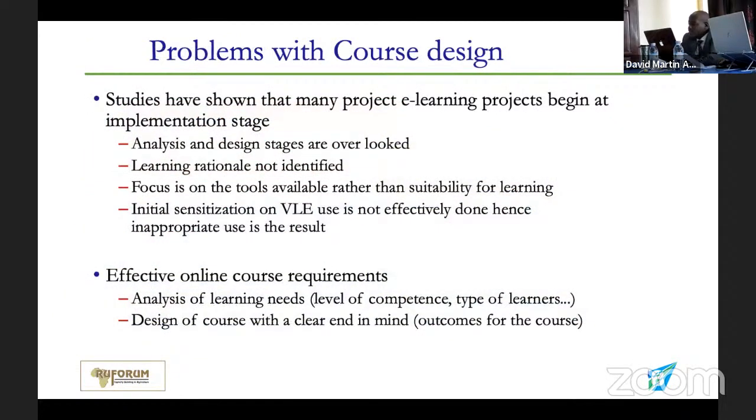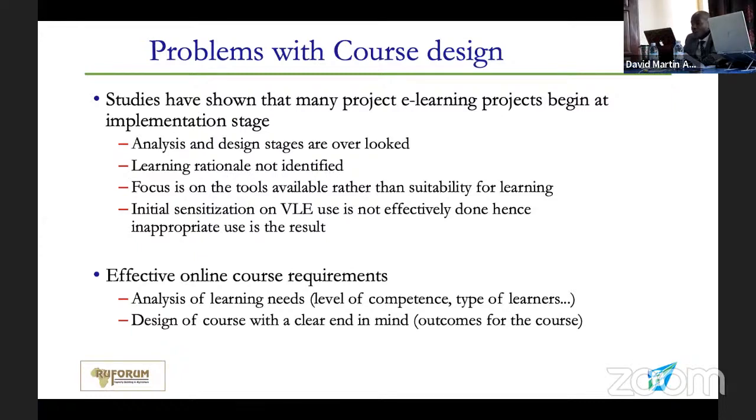The concept of course design in e-learning is not a recent one, and many people have been advocating for it. That before you put any content online, make sure it fits the purpose. But we note a lot of content that is put out there doesn't follow what is supposed to follow. Where I'm saying that it doesn't follow the course design principles that are necessary to be followed.